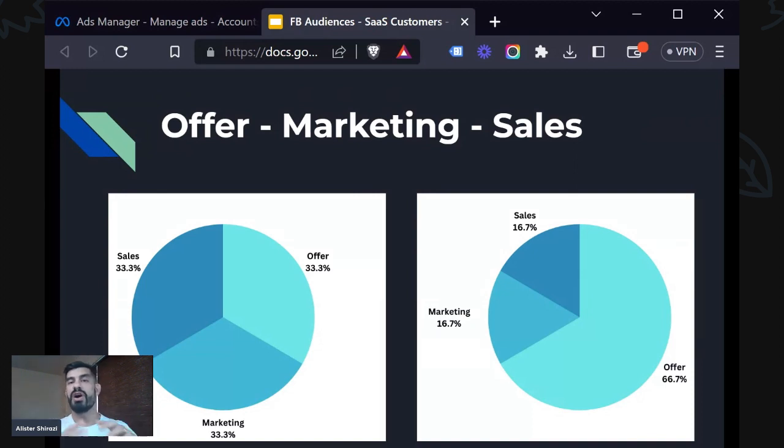Okay, so your offer is the product, your marketing is your ability to find customers or prospects, and then your sales is your ability to turn those prospects into paying customers. And the second graph here illustrates that these components kind of work together. So the better your offer is, the less important your marketing and sales become.